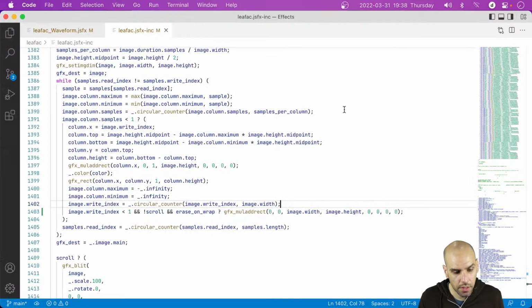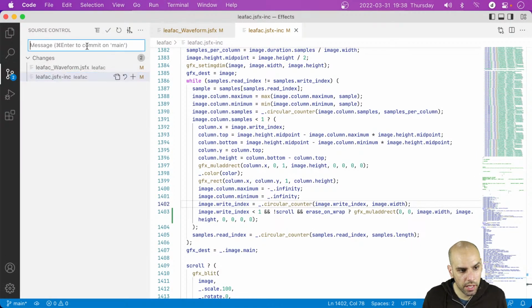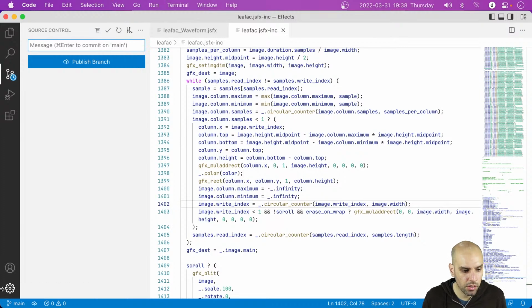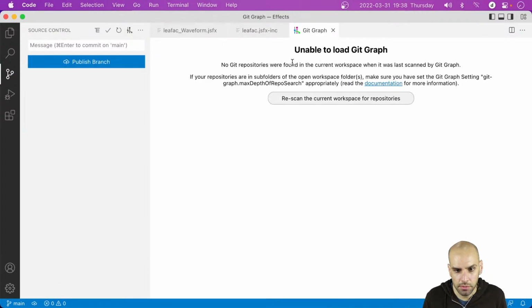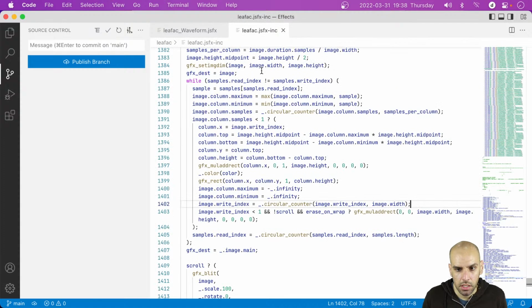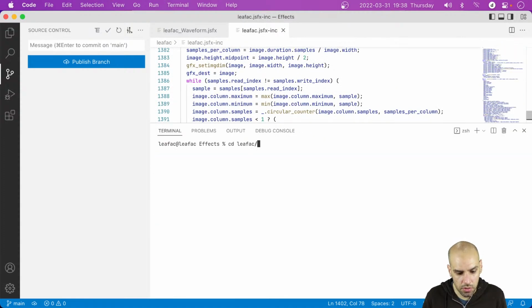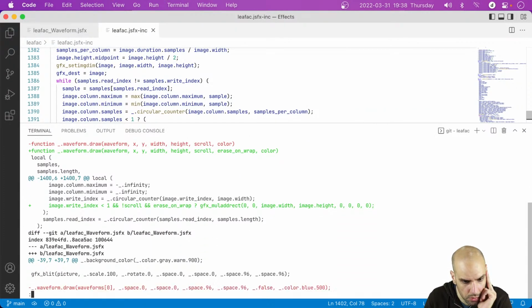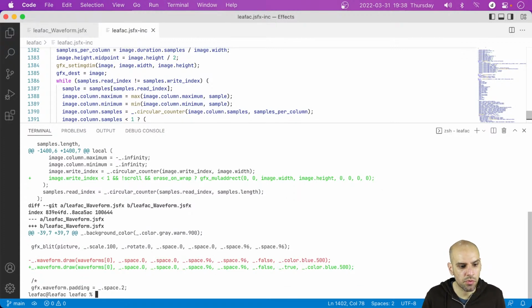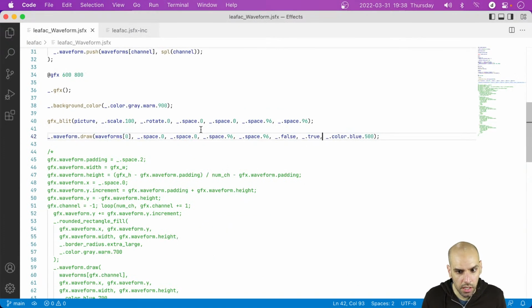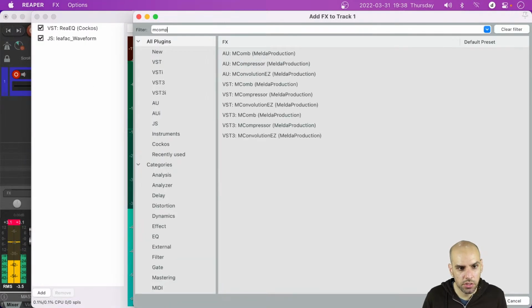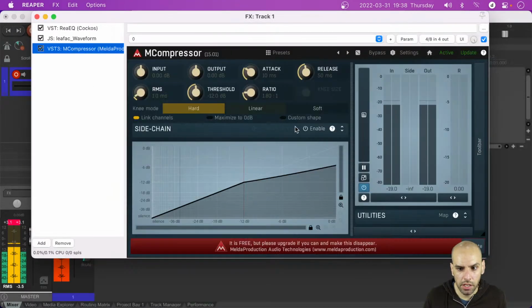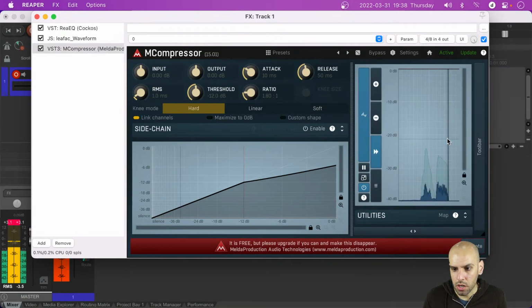Okay, good. Then we can... No, I cannot commit without looking at what I just did, so bear with me as I git show. I included the arrays on wrap and I passed through. Okay. Then let's have that M compressor thing where I actually show this bar with the right hat.